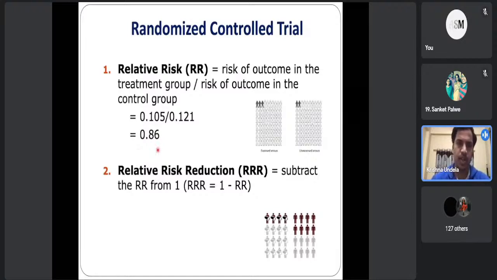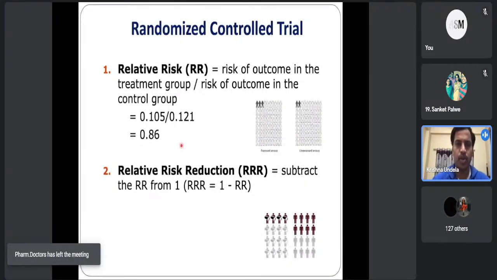So what's the conclusion here? We got 0.86 as the relative risk. Can anyone tell me the interpretation? What is the conclusion? We are not calculating the 95% confidence interval here. I'll give you imaginary values for the 95% confidence interval. So 0.86 is the relative risk. Imagine that we have 0.70 as the lower limit and 0.95 as the upper limit. Imagine that and tell me what is the conclusion from this calculation.